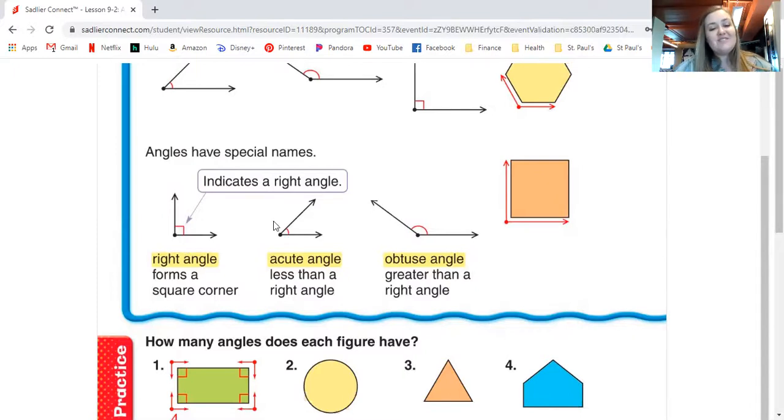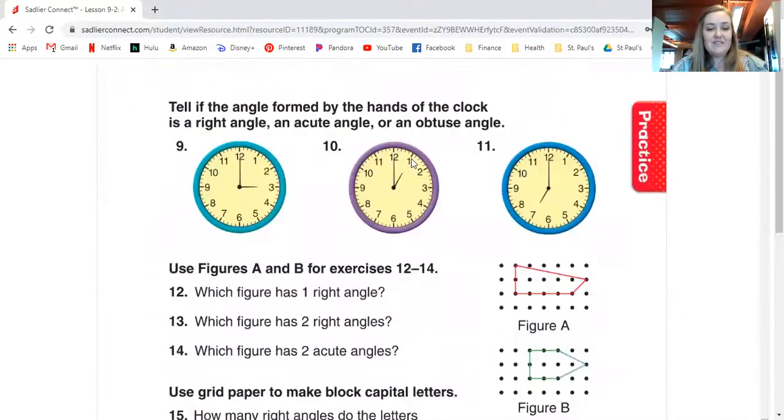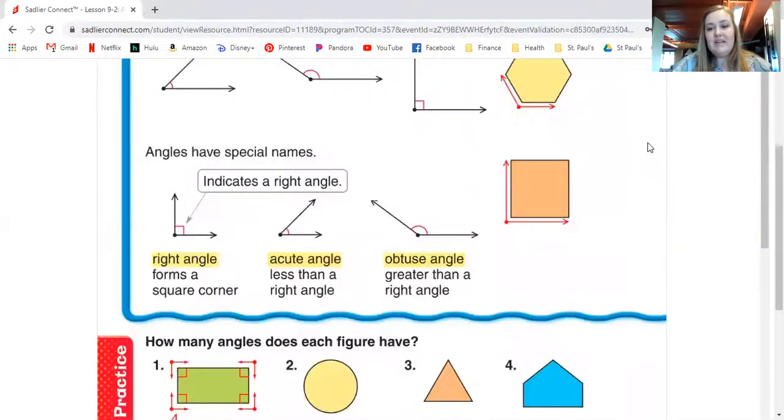Acute angle, we talked about how it's so cute because it's smaller. So if you took your right angle like this, you can see me on the screen on the side, and then you took it down a little bit further, it's less than a right angle. Now, if you're talking obtuse, it's going out the other way. Remember, we did different hand things to remind us of that. So we have right, acute, and obtuse. Those are the angles that we talked about.